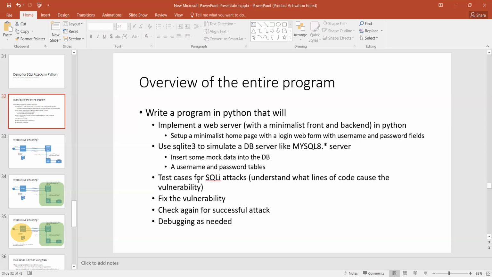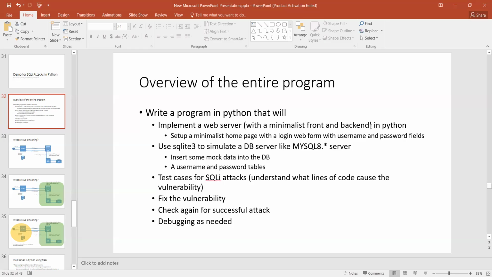From the previous checks, where it hopefully will be successful, we will see how that goes. And then overall, any type of debugging that we require, we will debug as needed, because I have an inclination that we will be facing a little bit of an error, because even though it's a minimalistic application, we are still implementing a full stack web application at the end of the day, right? So this is not going to be similar to the traditional programs, the Python scripts that we have written up until now in the previous demos that we have seen.